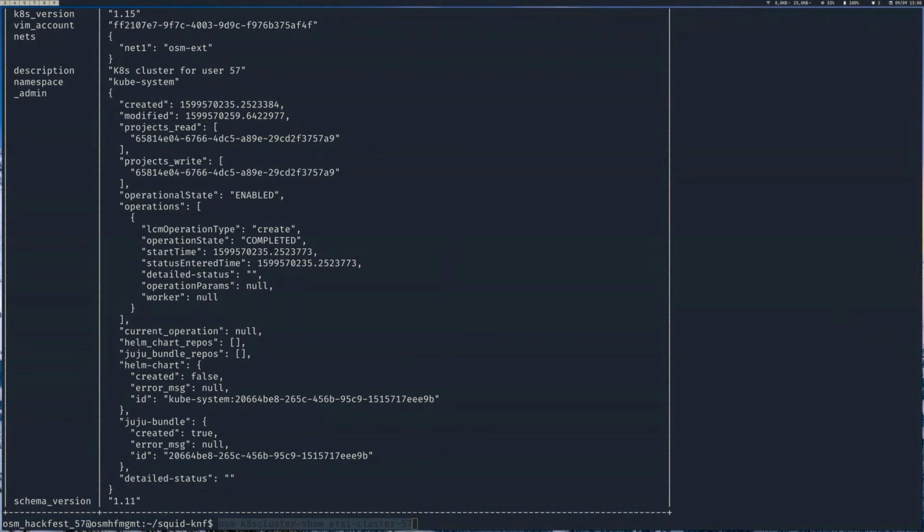Please execute that command and afterwards check in the Juju bundle section if you have created true and an ID. If that's not the case, you will probably have to do the same as the other person who had to delete the K8s cluster. I'm sorry, I'm not remembering whose name it was.